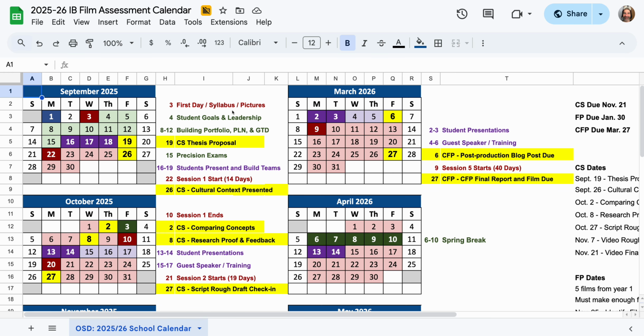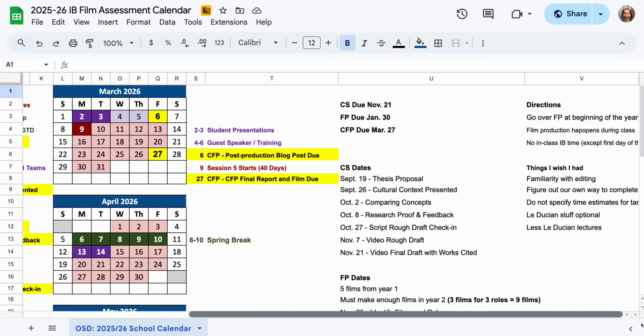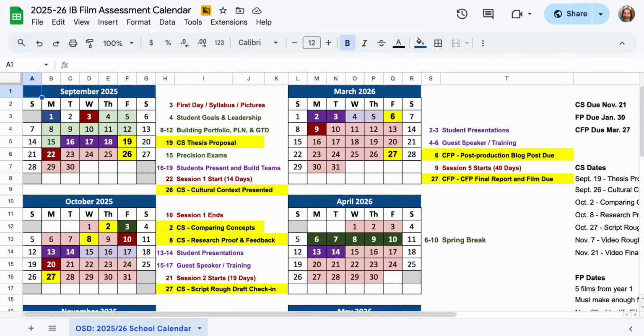For IB students, you're also working on the comparative study components. These are the due dates that you recommended to me. I modified everything up through the 27th. So this is the new version. Just a reminder to your schedule, I put all the due dates for the different assessments over here. This is for the IB students. You're welcome. Okay, moving onward.